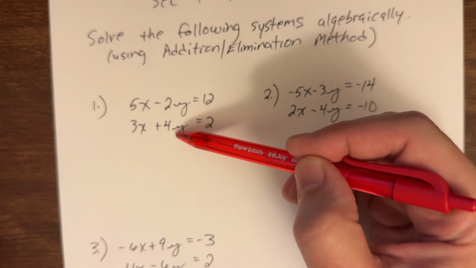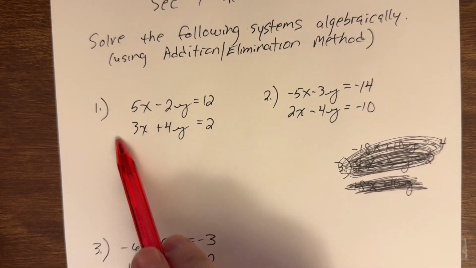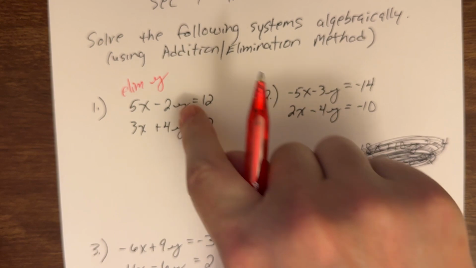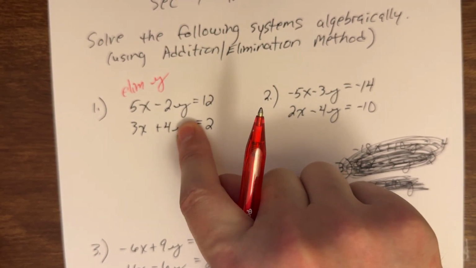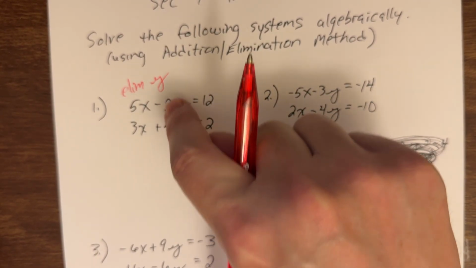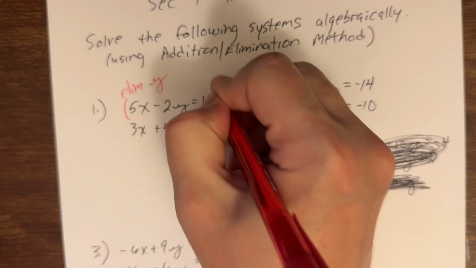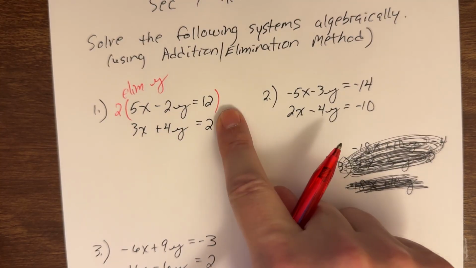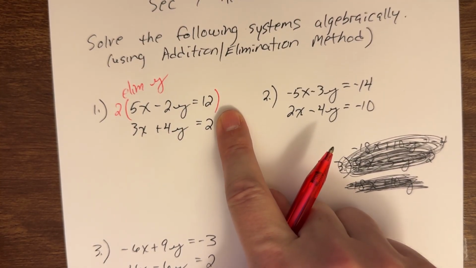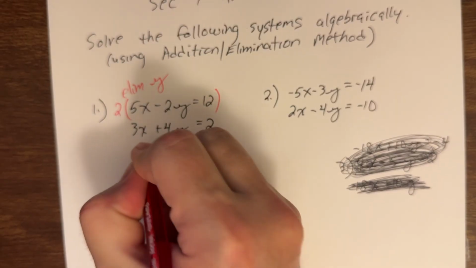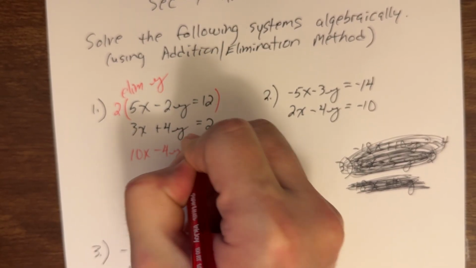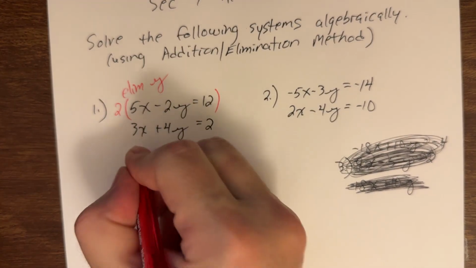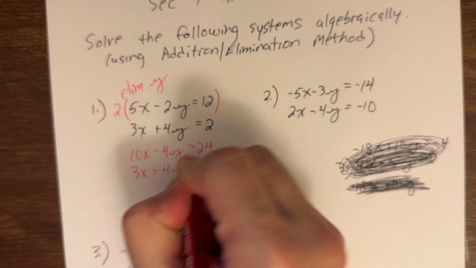So I didn't start off just saying I was eliminating y. I took a moment to see which one might be easier here. I made that decision by looking at the coefficients and realizing just one multiplier will get me to match. So I'll multiply by 2, but I'm not just multiplying that middle term, I'm multiplying everything by 2. I still have to maintain my balance. My new first equation, 10x minus 4y equals 24. My second equation is good.